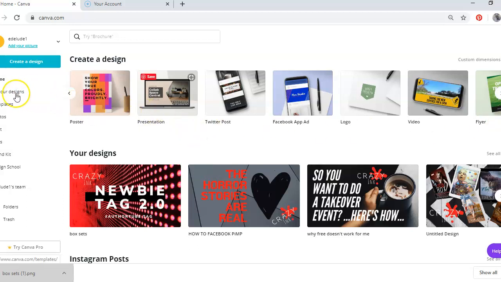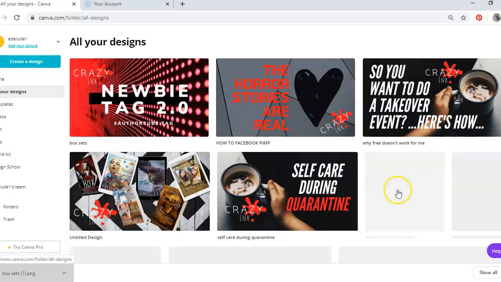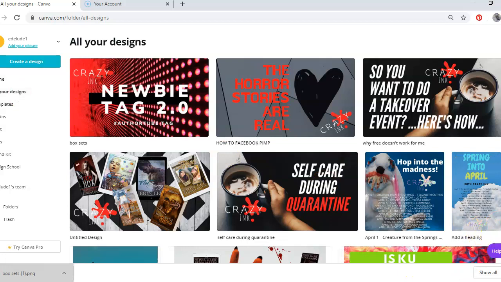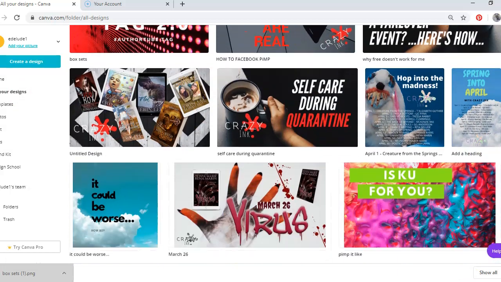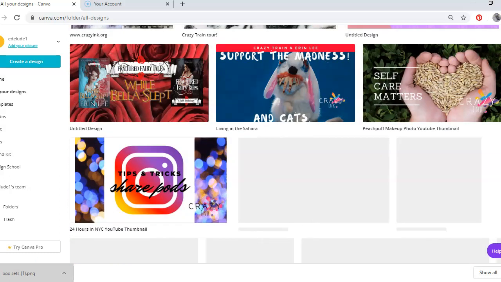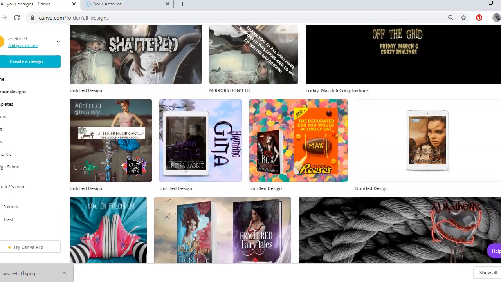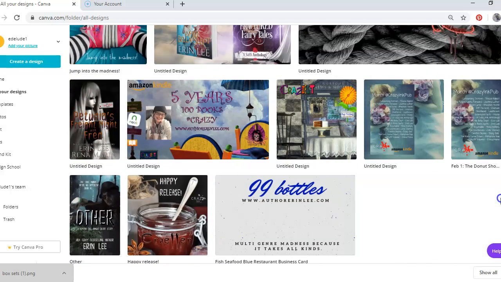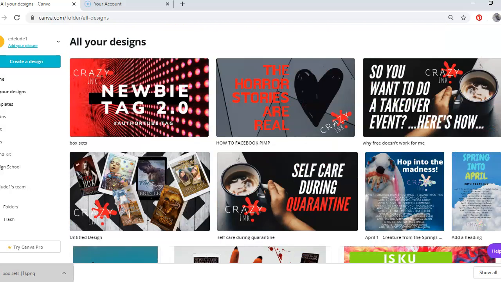But in my case, I have this button right here, all your designs. Any design that I wanted to go back to of mine, or that I wanted to tweak a little, or I knew I had it already ready to go, I can always grab it here by clicking on all your designs. This is really handy in the middle of a takeover when you need a graphic really quick or something. I can literally just scroll right through and see what do I have here. And I've probably got thousands. They just go on for decades. But that takes time to build up.